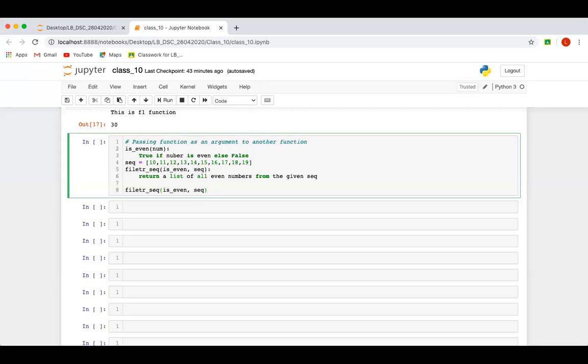Abhishek, is filter_sequence also a function? Yes, filter_sequence is also a function.